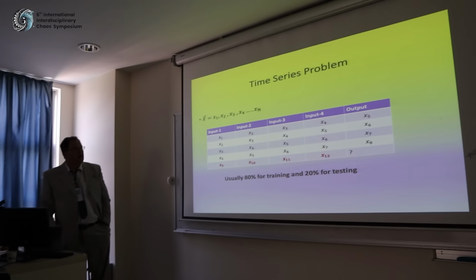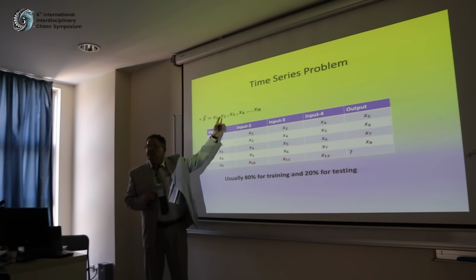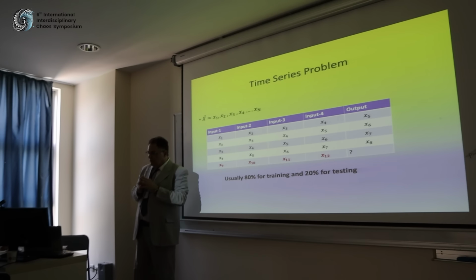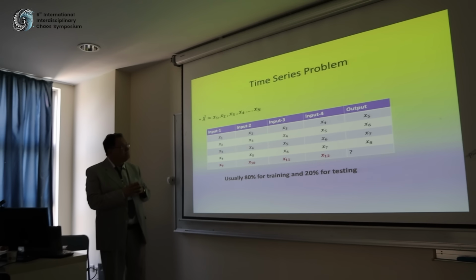Time series problems, here is our goal. Let's suppose we have a time series that has 100 points: first point, second point, etc. I choose to work with a neural network that has 4 inputs. Why 4 inputs? Because I must start from something. If the embedding dimension is 4, I will try to use 4 inputs. Or if this does not work, I will try to use the time delay. If the time delay is 12, I try to use 12 inputs. If nothing of this works, I will try to find with trial and error the optimum number of inputs.